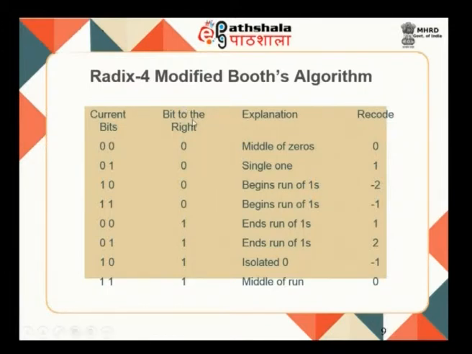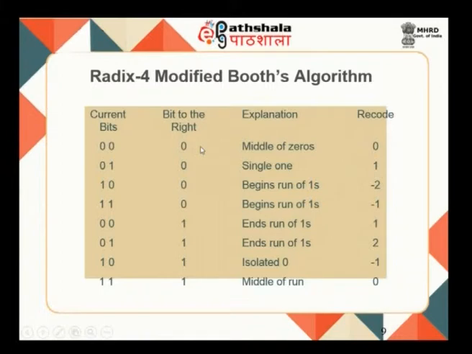But when you go in for the multiplier as such, whether it is a good Booth's multiplier or a bad Booth's multiplier, it depends upon the data. So, the first step that you do is, once a multiplier has been given to you, you recode it using the Booth's technique and convert it to a Booth's multiplier. Only when the Booth's multiplier has a number of zeros in it, it is going to be effective. So, it is basically data dependent.